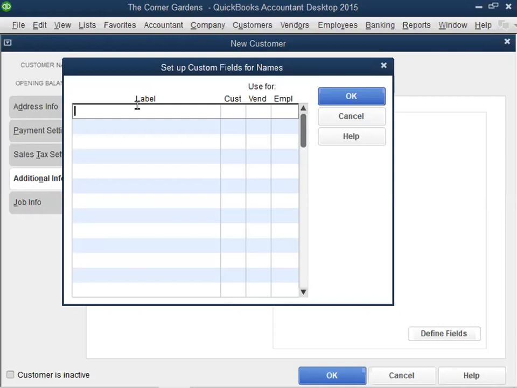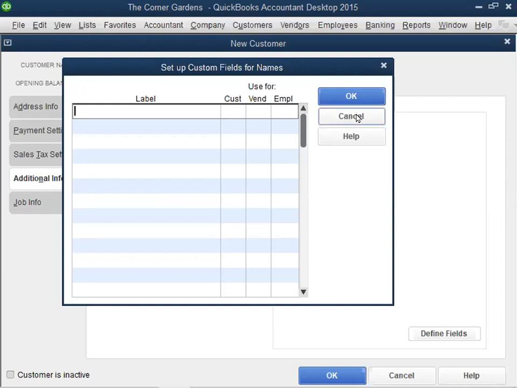So anything like that, you could even at the campground have preferred site. I don't know, anything that you'd want to track that you'd like to have a field for. You might say, well, what good does that do me? When you do reports, and in our last number 6 class, we do reports, I show how to create reports with custom fields and how you could have a phone list of all your customers with their phone number, their email, and whatever you label this custom field, which is kind of nice. And you can have as many as you want, but there's a limit on everything. The limit's out so far, I don't think you're going to find it. So lots of good uses for that.